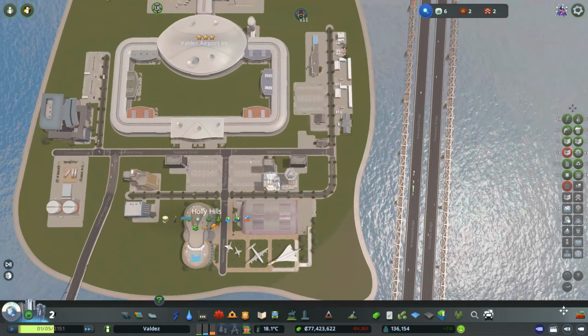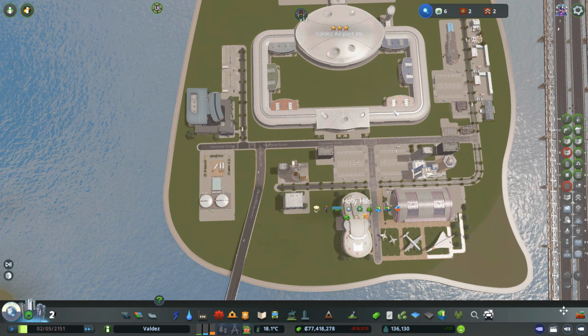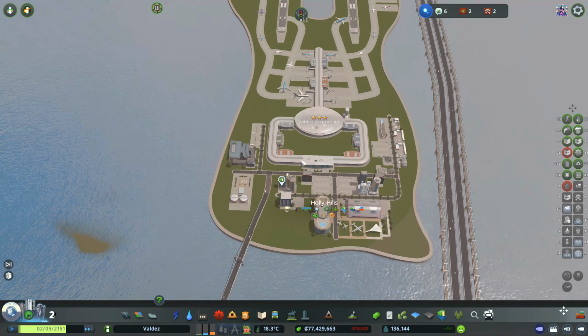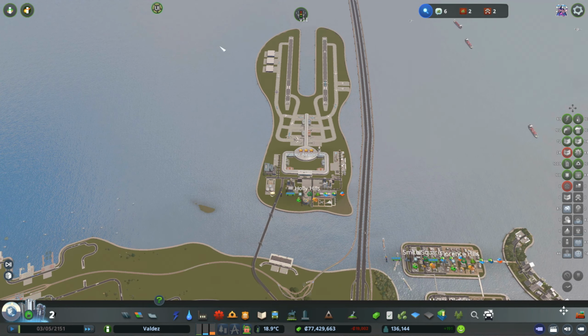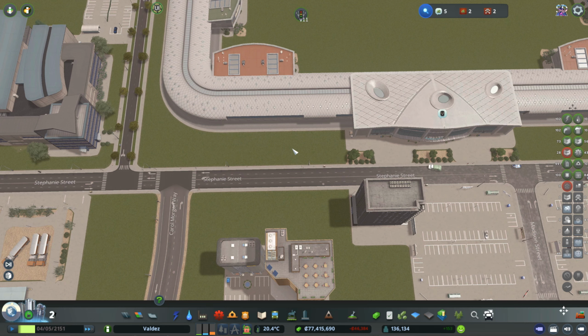So I think this is roughly the idea. We have an active metro connection. Now I can do two things. I can make a template for a cargo area over here that utilizes this, or we can do a little bit of decorating.